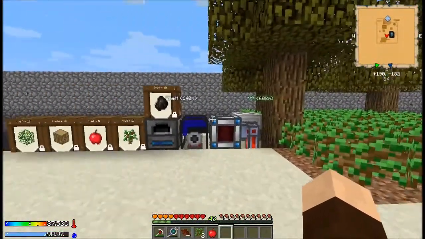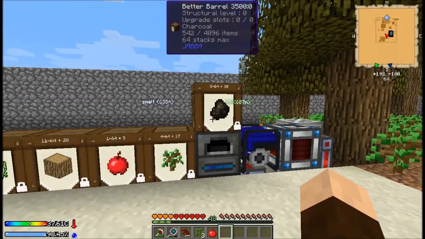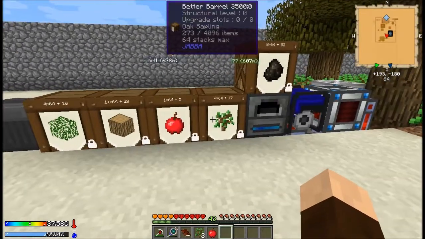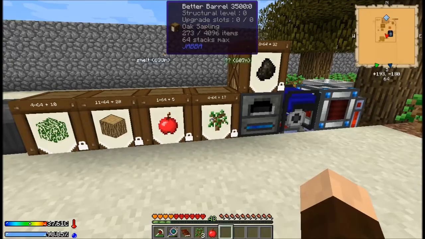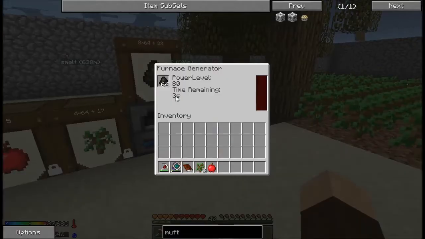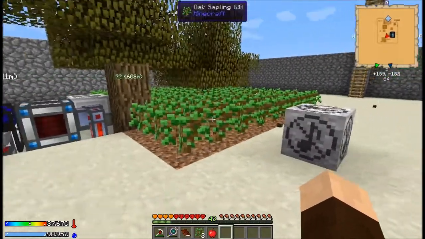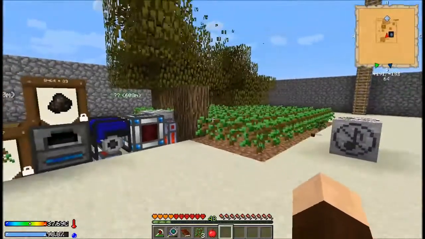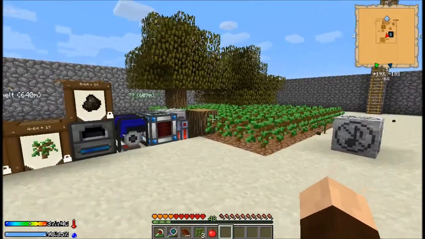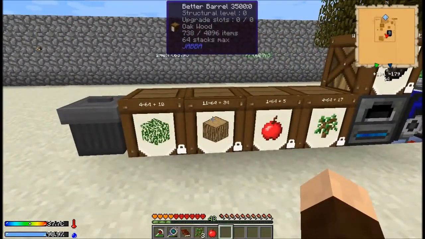Maybe I need a couple of them. But I've switched this over to a barrel so I can just run over and punch and grab some charcoal. I am getting an overflow of saplings and logs. This is keeping up just fine and producing plenty of charcoal there. This setup is using more power than I'm generating, but that's fine because I just wanted to get this set up so I could get a back stock of charcoal and logs.